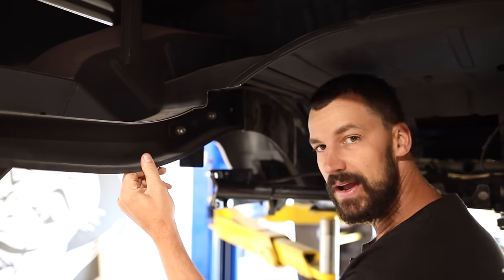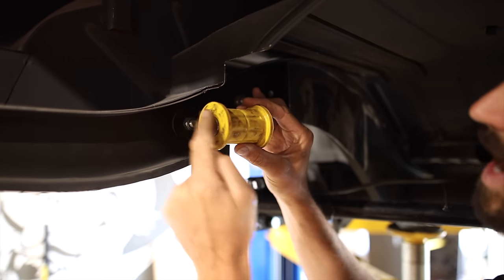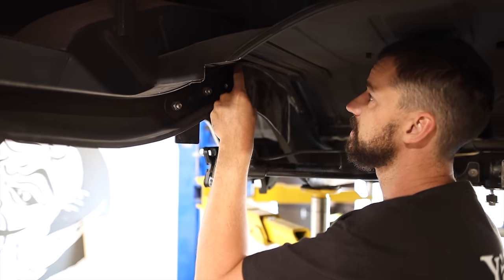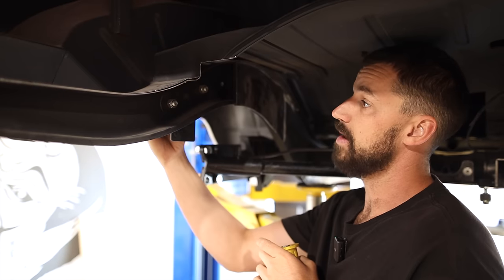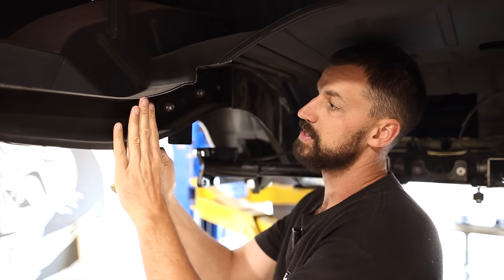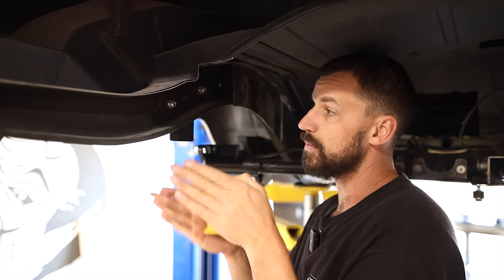Alright, so these frame rails are paper thin. This whole car is just made of very thin material. I need to make something that comes off these frame rails, with a tab that comes out on both sides, that can pick this up. What I'm thinking is maybe I make a piece that fits into there, and we sort of box this frame rail. We utilize these holes where the shock would be picked up, and maybe we put another two here. That way we can use a metal sleeve that we can weld into both sides. That's going to help the boxing not want to collapse on itself, and it will also help it sideways as well.